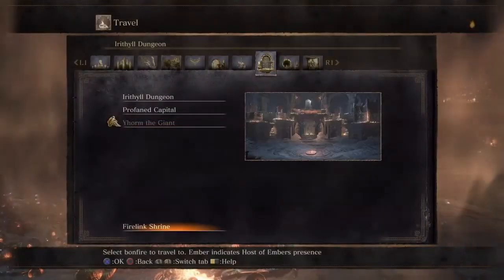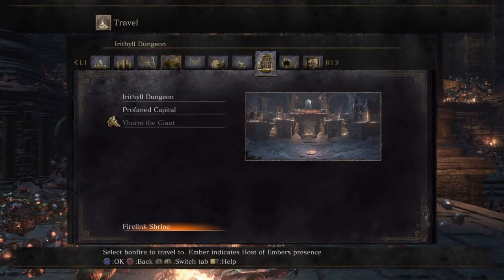I'm gonna head back to the shrine and take advantage of everything we've gotten up until now, and then go back into the dungeon and finish opening up and getting everything out of there.